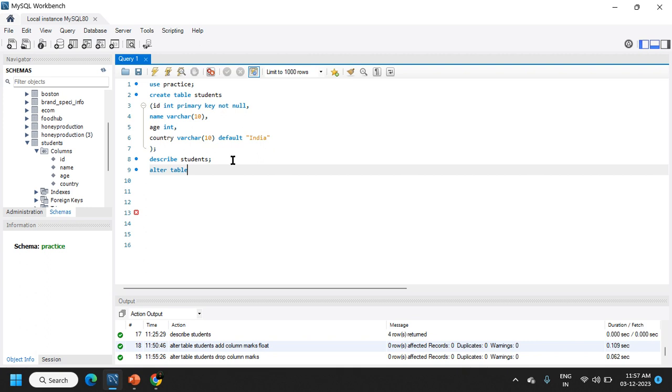So alter table, then the name of the table, which is students. Then I specify what I want to do. I want to add a column. It's like speaking English: add column, then the name of the column. I will give marks as a new column.